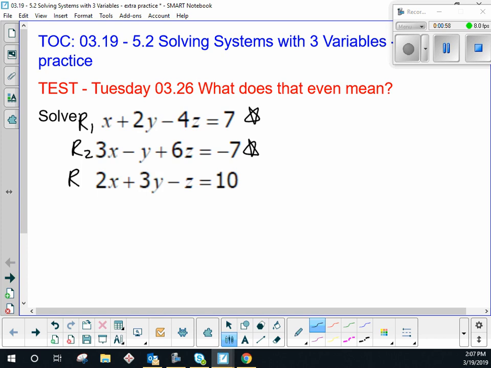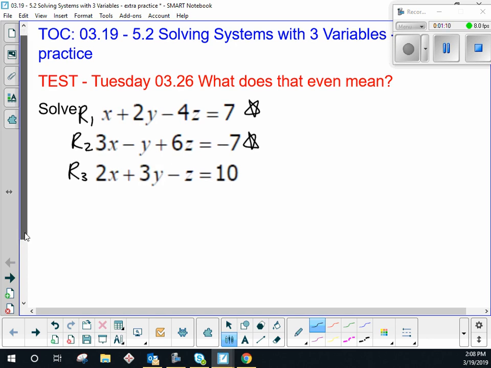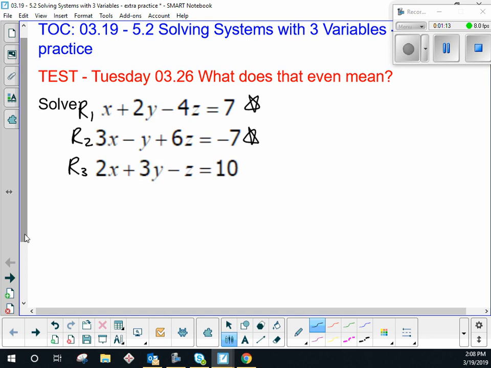It does not matter which variable you try to eliminate. If I'm going with the first 2, what do you think I'm going to try to eliminate? I like the y's, right? Because their signs are already opposite. So I really want a 2 right here, so it cancels with that y above. So I've got to multiply everything here by 2. So I'm going to do row 1 plus 2 row 2.